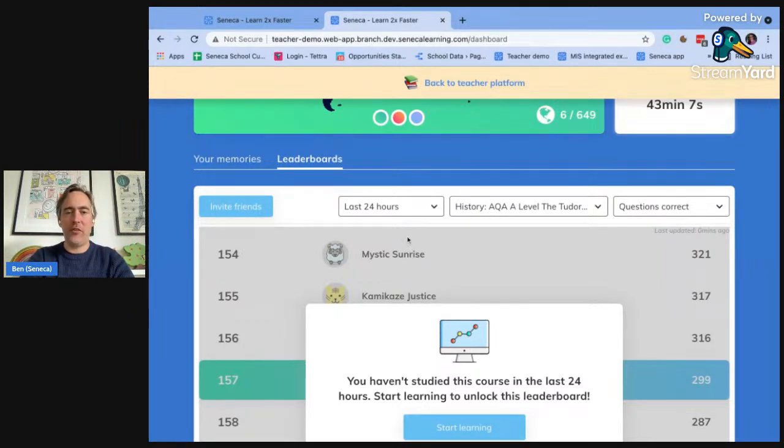And just to say as well, just from a data provision standpoint, on those leaderboards, there is no pupil name that is given. We actually use a random name generator, so they can go through as many of those generations as they want to find a name that suits their personality. And so that is what is displayed. It is not Ben Clark Smith from Alton Middle School. It is an anonymous name that sits on top of it.